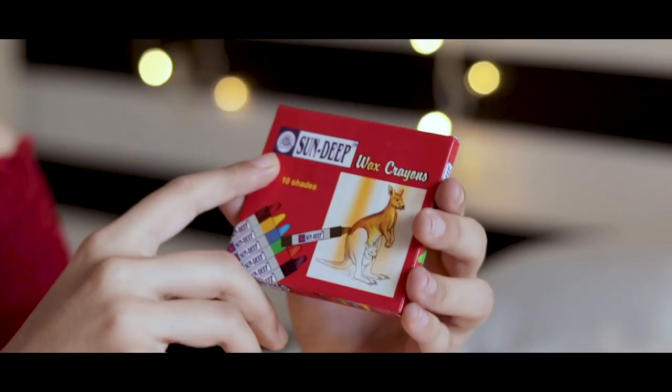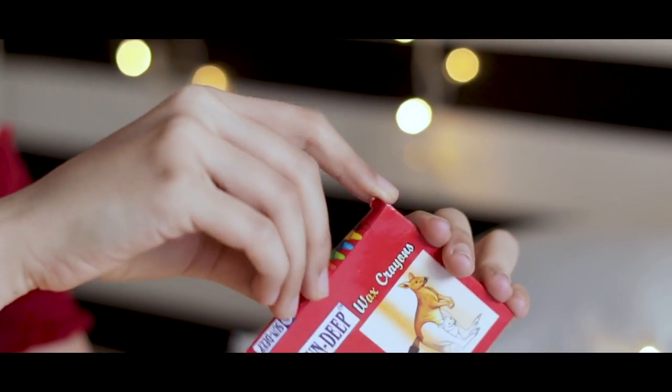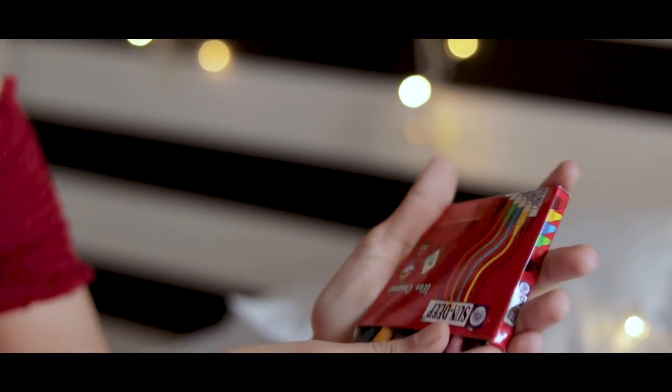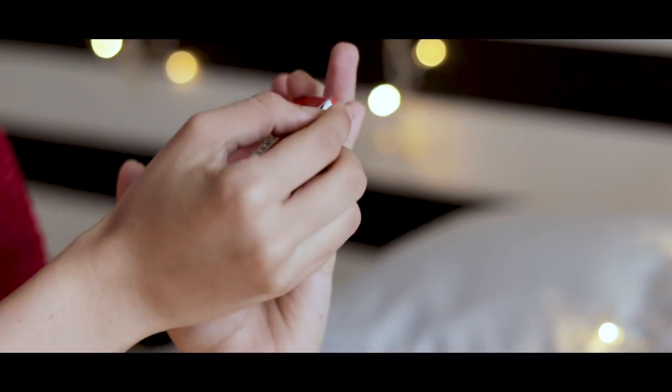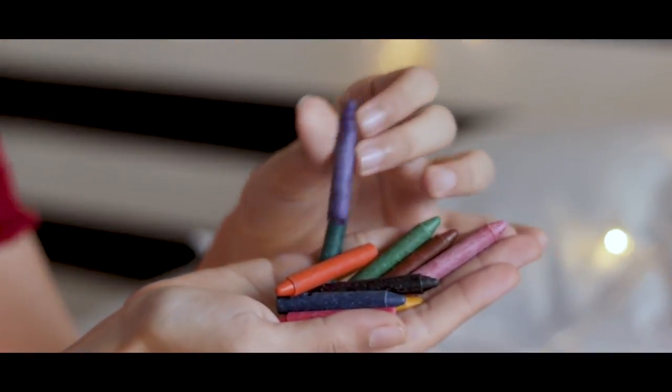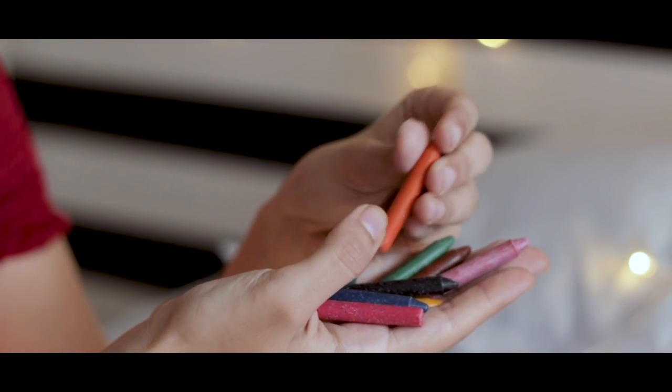The first item we shall test will be these wax crayons. The brand name sounds very sketchy to me — it's an Indian name but I don't get the hyphen. This box has an MRP of 7 rupees but I paid 10. The moment I take them out, the first thing I notice is there's no packaging — no label on them at all. No glue mixed in, which is good, but they look very flimsy.